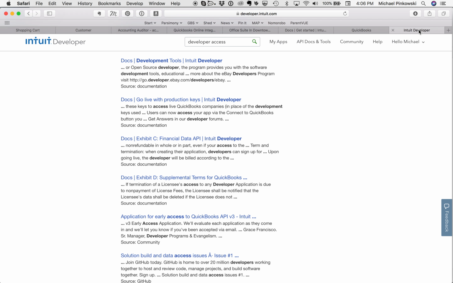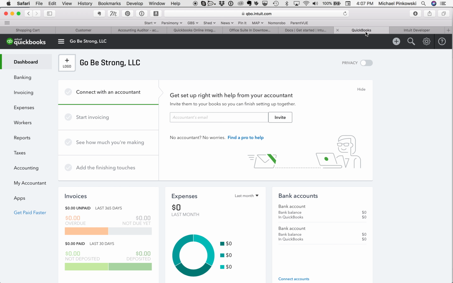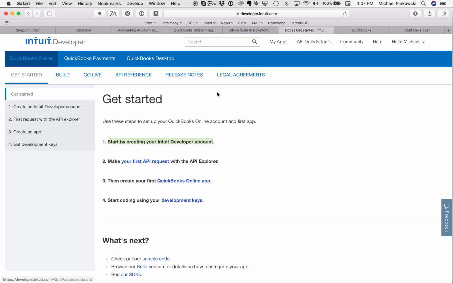I guess I could give you my credentials for that. Then it says make your first API request with the API Explorer, and I don't really know what that means. I guess you're just kind of going into a sandbox or something. Then it says create your QuickBooks Online app and start coding with your development keys.